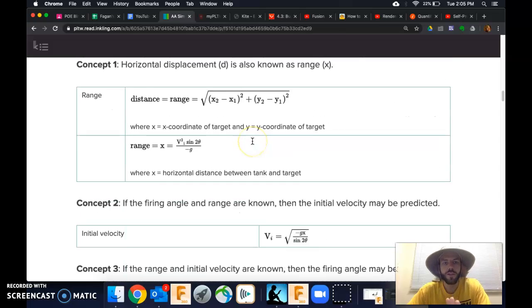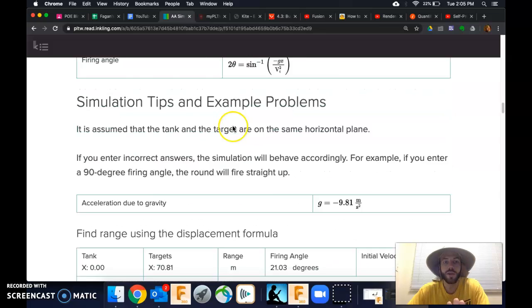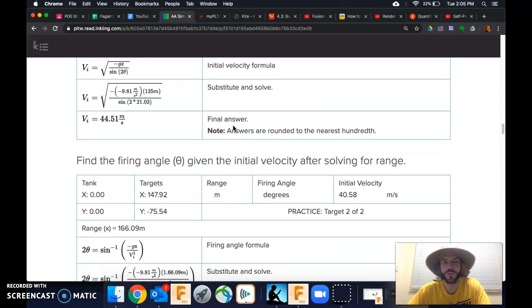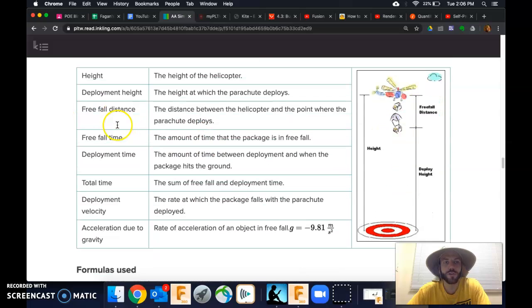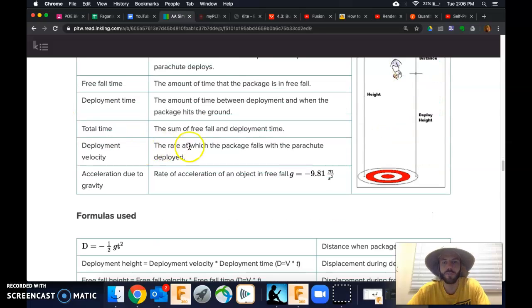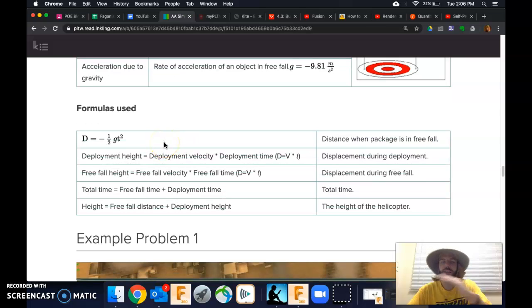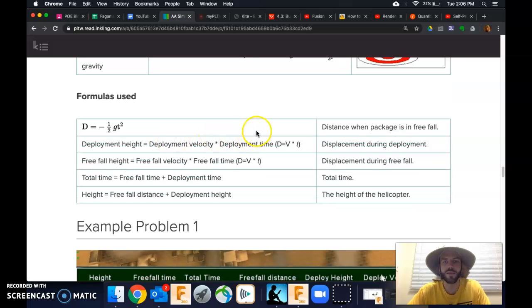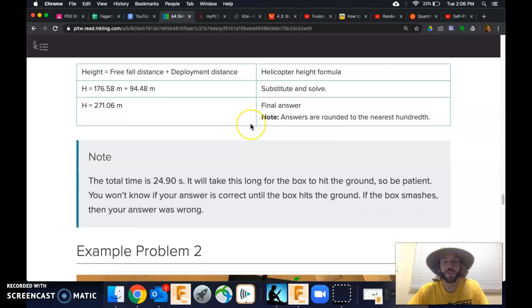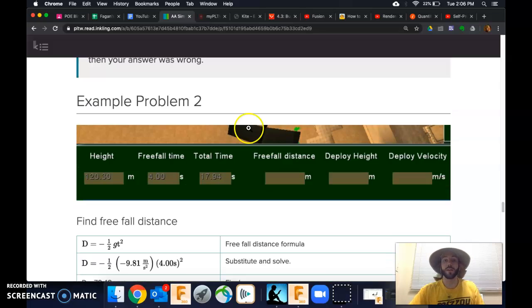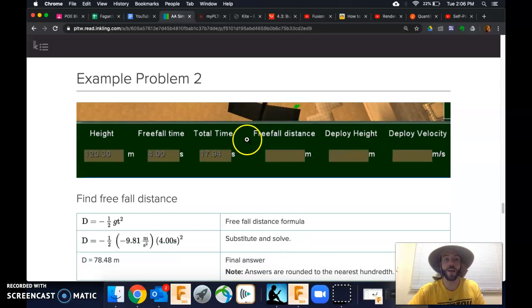I'm just scrolling through this to show you there's a lot of things that can go into these, and I'm kind of bummed we're not getting to use them. So parachute drop, you've got to know the height, free fall distance, free fall time, all this kind of stuff. That's not quite projectiles, but it's a similar kind of problem. Gravity, you need to know that. Because if you're on a different planet, something's going to launch in a different way or for a different amount of time.